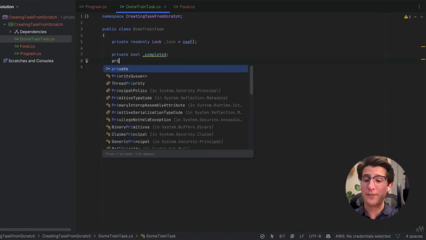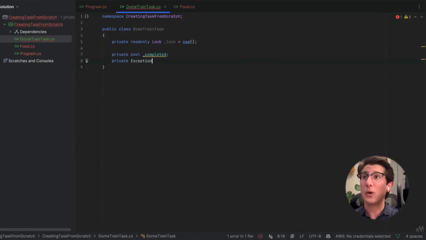We'll also create a field that holds an exception. And again, like we saw in the previous course, if an exception is thrown inside of our task, that exception is caught inside of our try-catch block, and then is rethrown automatically for us as long as we're using the await keyword. In this case, that exception will be stored here in this field, if there is one, until we rethrow it upon the completion of the task.